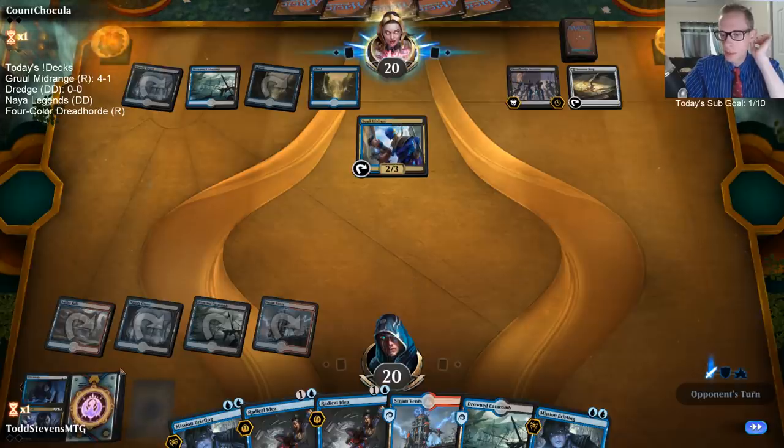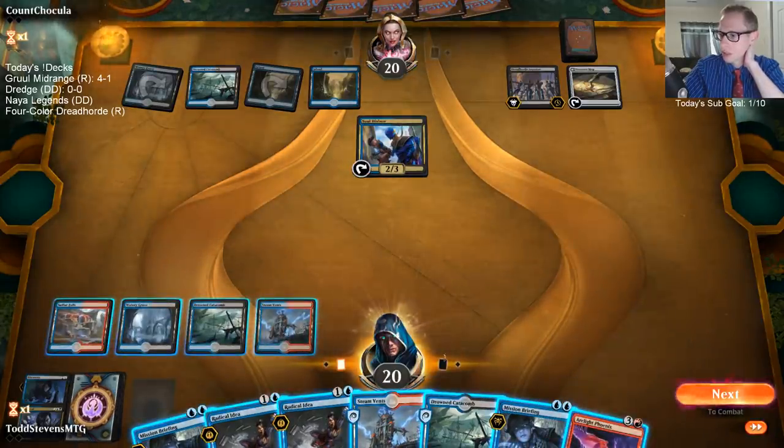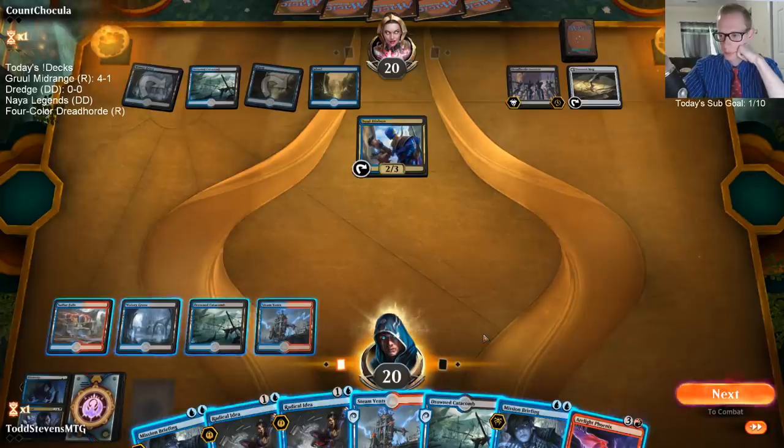So an Opt would be nice. We want to draw Opt, Drowned Secrets, or Jace. I'm going to cast Arclight Phoenix.